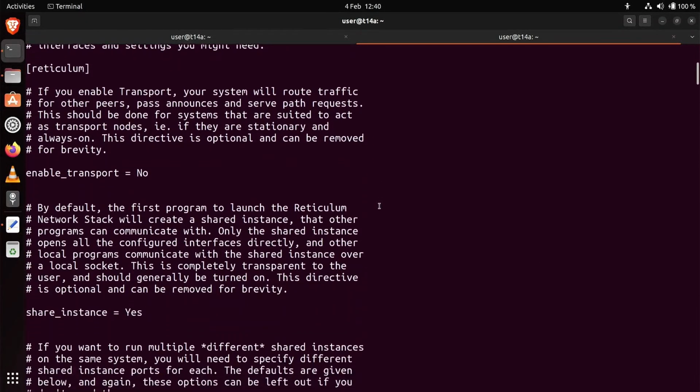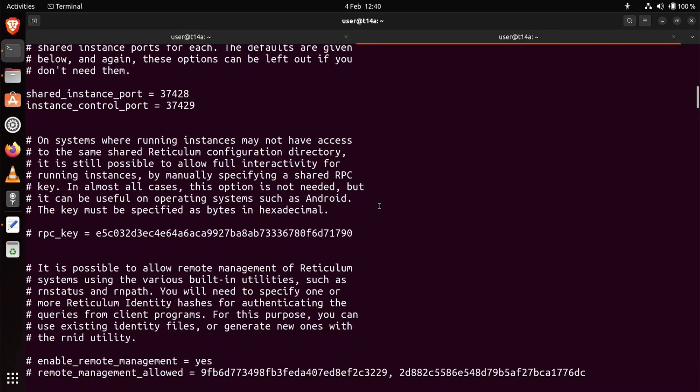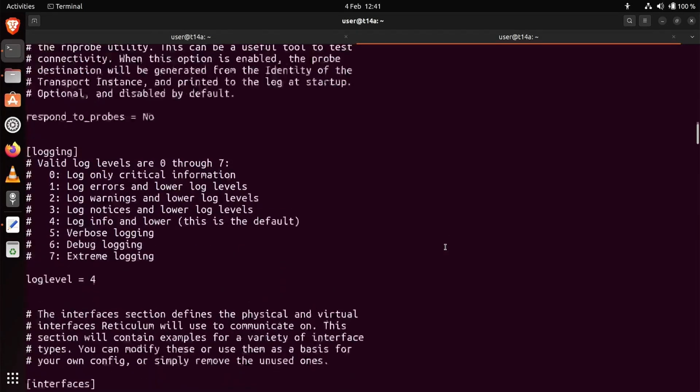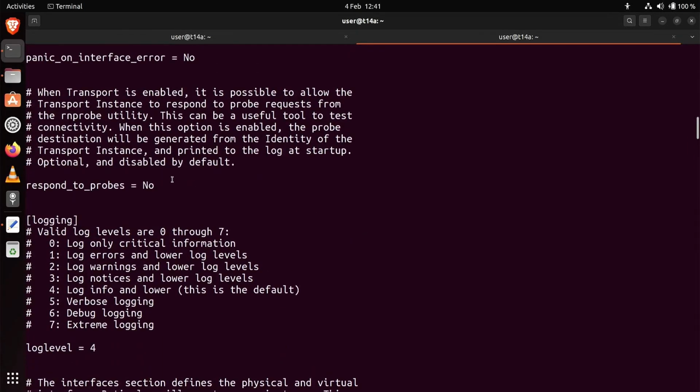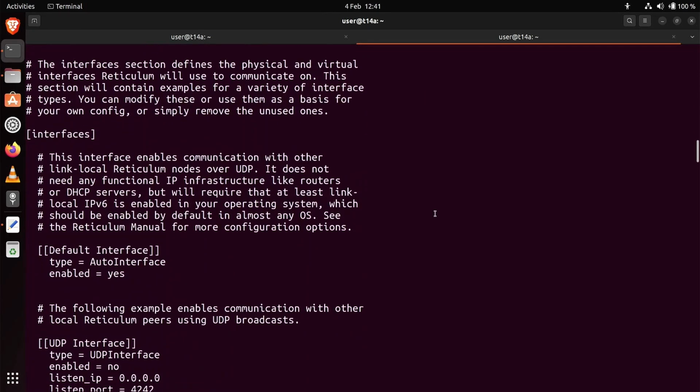So it starts here. It starts off the same as what I just showed you, which is what the RNSD is currently using, but then you can start adding more things in, and I'm not going to go into all of these. Remote management and so on. Respond to probes is set to no. There is a command, it's like ping, and it's probe, and there are one or two others, which you can then use to do not a trace route, but a ping to a node. But if this is turned off, it won't respond to those. There's another kind of ping that does work even when this is set to no, a more simple one with basic information.